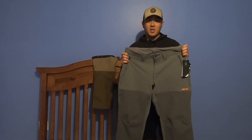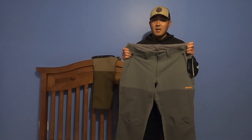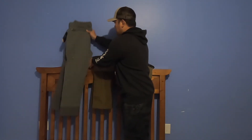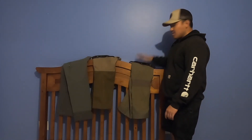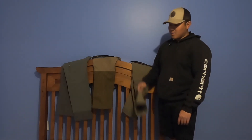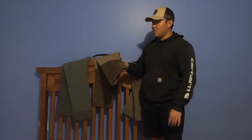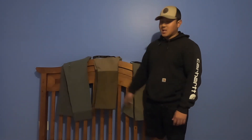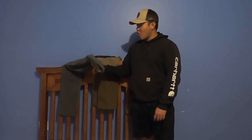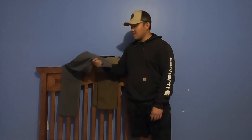The hunting situations I would use for this pants: early season in Minnesota where it's 65–70 degrees or higher — that's when this pant comes into play because it's light and breathable. My LL Bean Tactical is going to be my go-to mid-season to late season pants — I can layer up base layers and I'll be good to go. My LL Bean waterproof pants is for rain and wet snow where I know I'm going to get wet. The Orvis is for early season when it's 70 degrees or higher — that's exactly why I bought this pants.